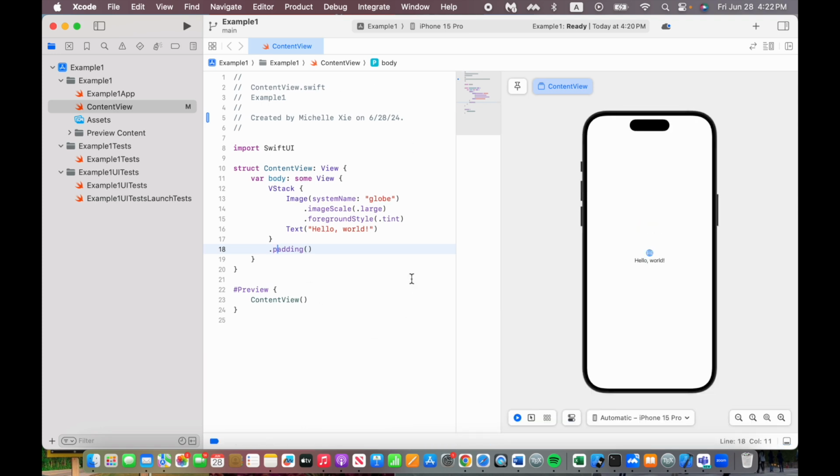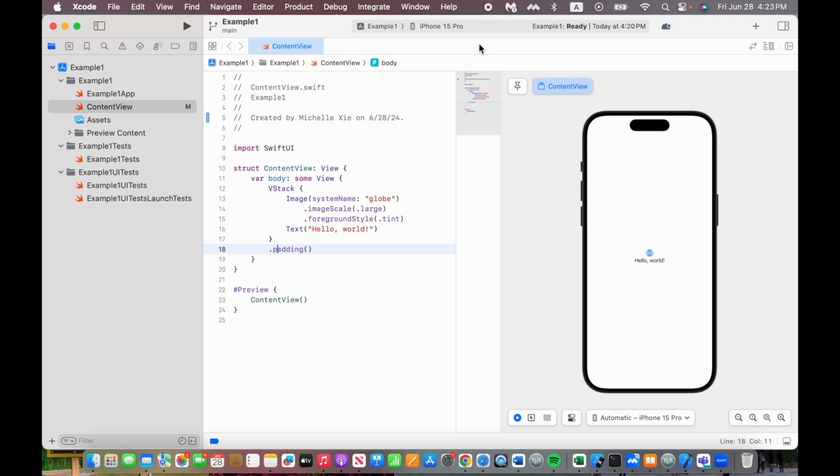And then at the very top right here, this is the toolbar. And so if we see here, example 1, ready, today at 4:20 p.m. Ready means that your project is ready to run. And so in this case, if you hit this little button right here, it will pull up a simulator and start running. And the simulator would be kind of like a phone that you can use to get a gist of what your app will look like once you actually publish it in the App Store.